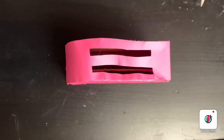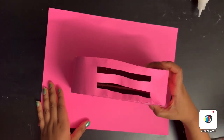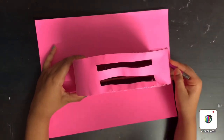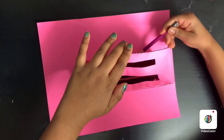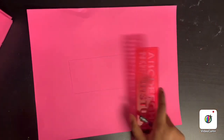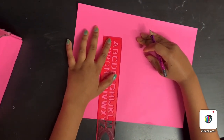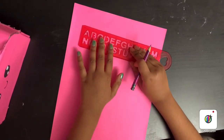So guys, now you want to take a piece of paper, and on that you want to put this like this. And so now, after you've put your thing on here, you want to trace it using a pencil. After you've traced it using a pencil, then I'm going to take 1 inch from here, and I'm just going to mark it on each side, like this. So after you've marked 1 inch on each side, you just want to start drawing lines.